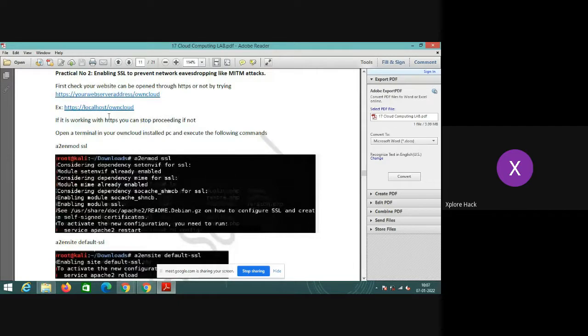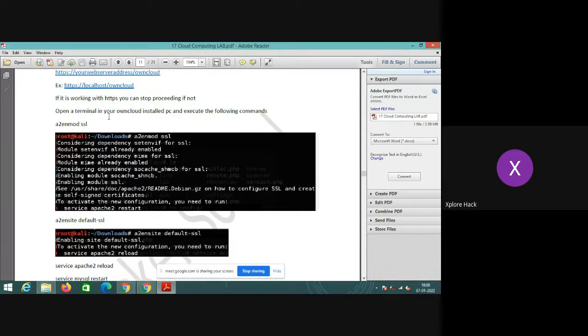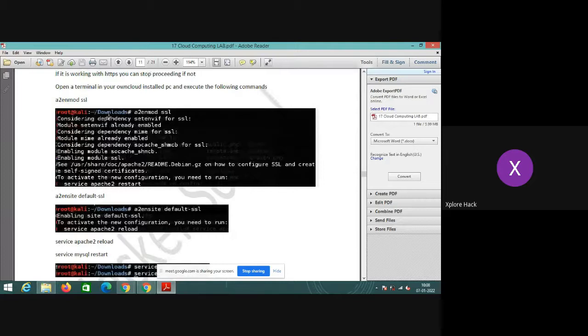If by default the cloud was configured with SSL, then you don't need to worry. If it is not, then you can use these commands to enable the SSL service for your cloud account. Go to the downloads folder and give this command to download the SSL service for your system, and then give the next command to make the SSL service run.